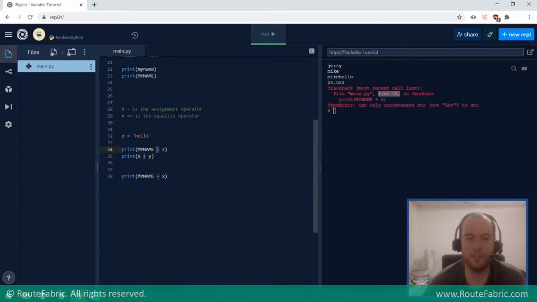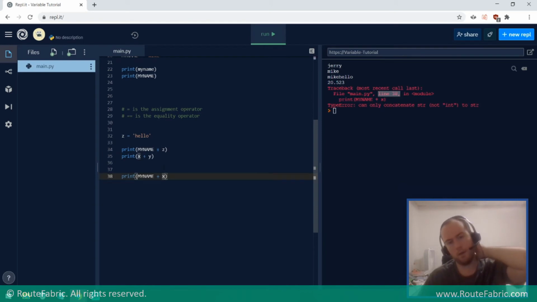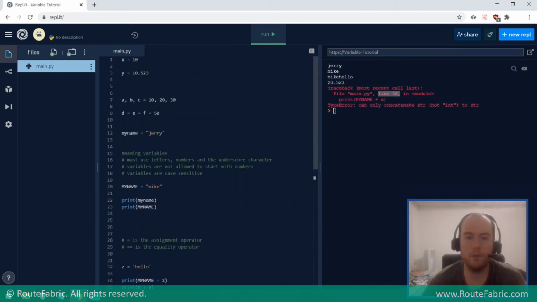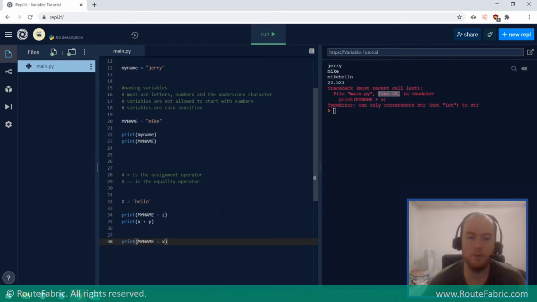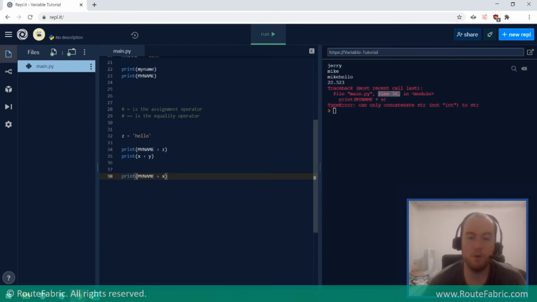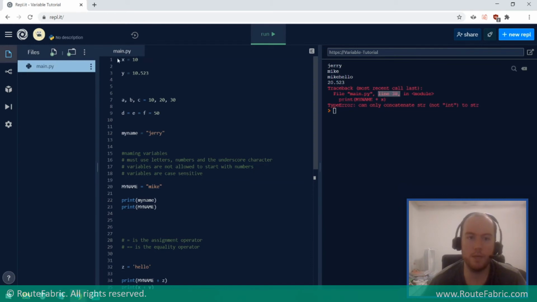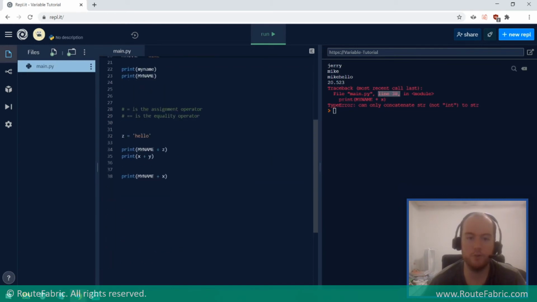So because this operator is used for two different things, both mathematical addition and string concatenation, if you use it with both a string and a number, the operator doesn't know what to do. So if you wanted to add these two things together, you'd either have to make one a string or make the other a number. You can't make a name a number, but what you can do is make x equals 10 into a string.